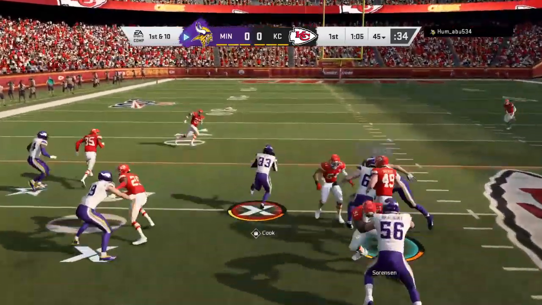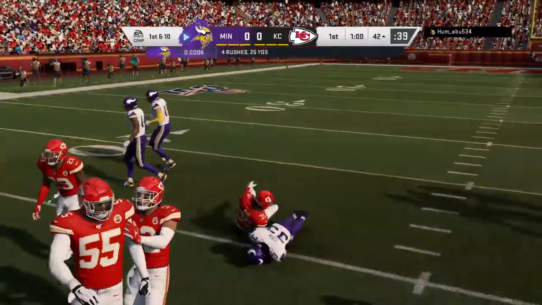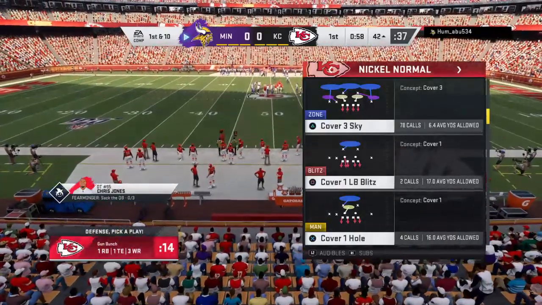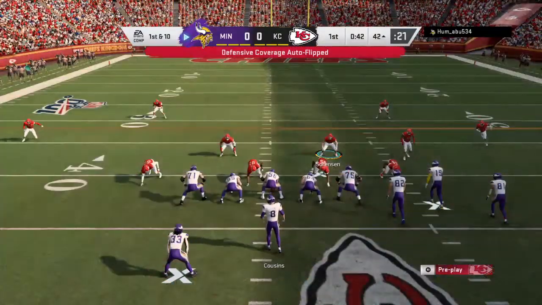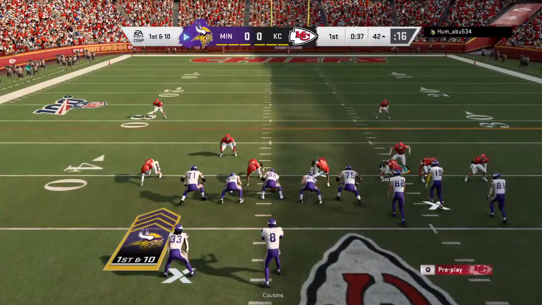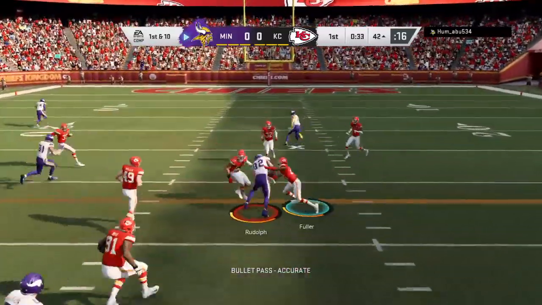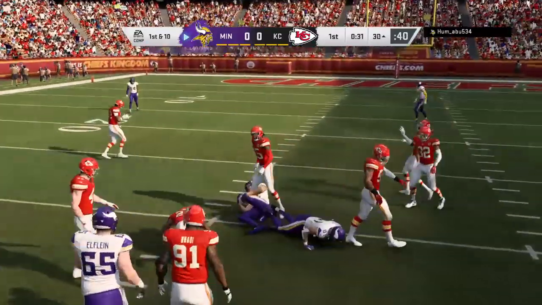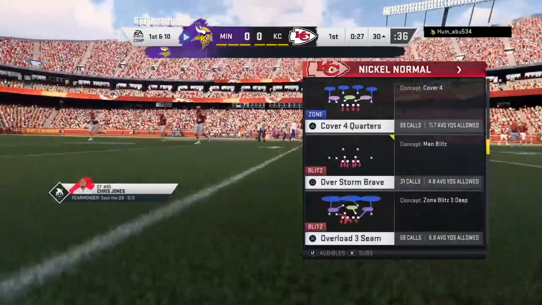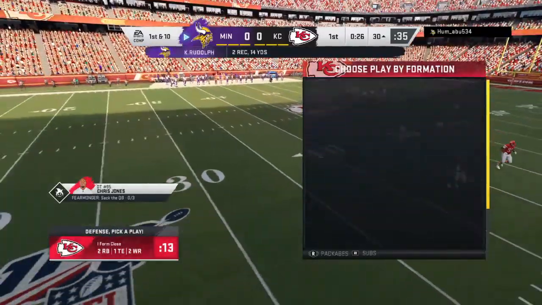Here's Cook as they begin on the ground. And taking it across midfield and inside the 45. 13 yards as the Vikings pick up the first down. On 1st and 10, Cousins. And Rudolph has it, the tight end. And brought down, but able to get it to their 30-yard line. 12 yards there, first down Vikings. And there's another completion to the tight end.